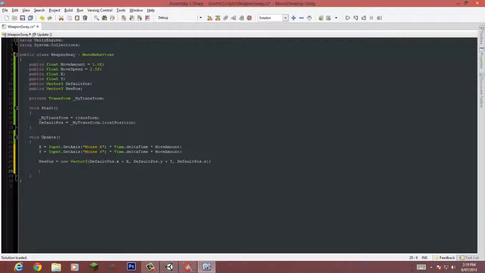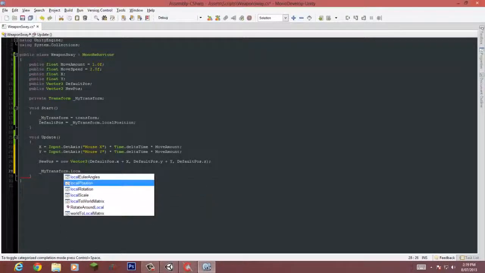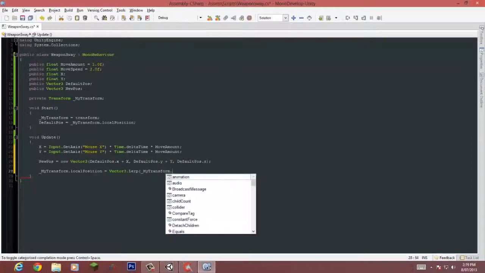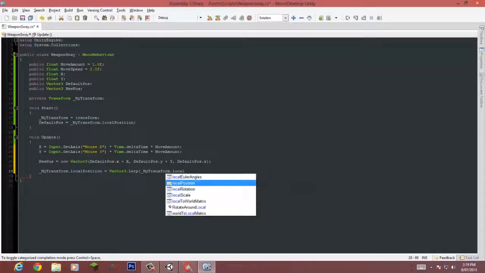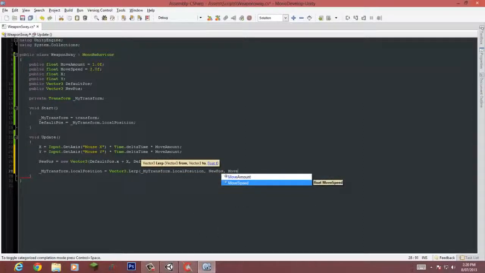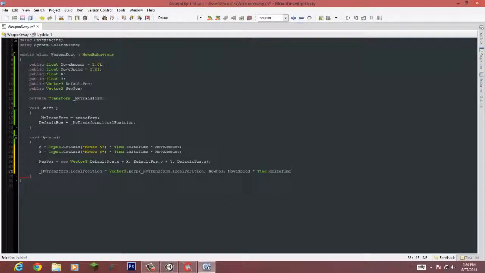Then we're just going to want to lerp, so gun, it'll be underscore my transform dot local position equals a vector3 dot lerp from underscore my transform dot local position, the new position, and then move speed times time dot delta time, just like that.